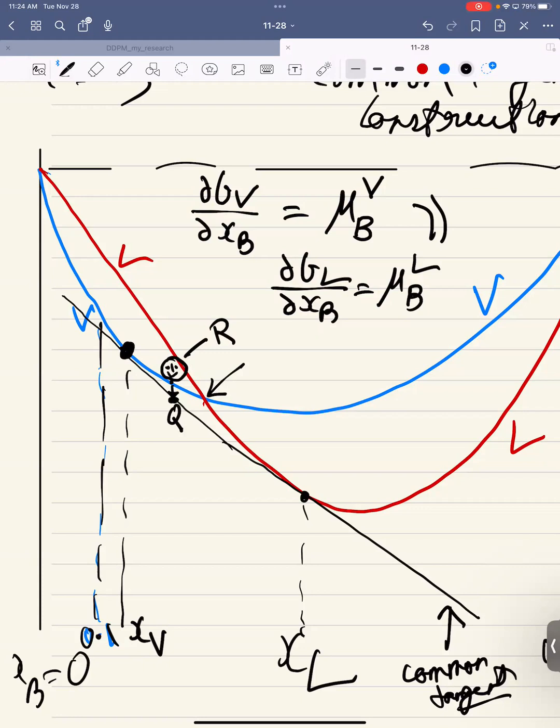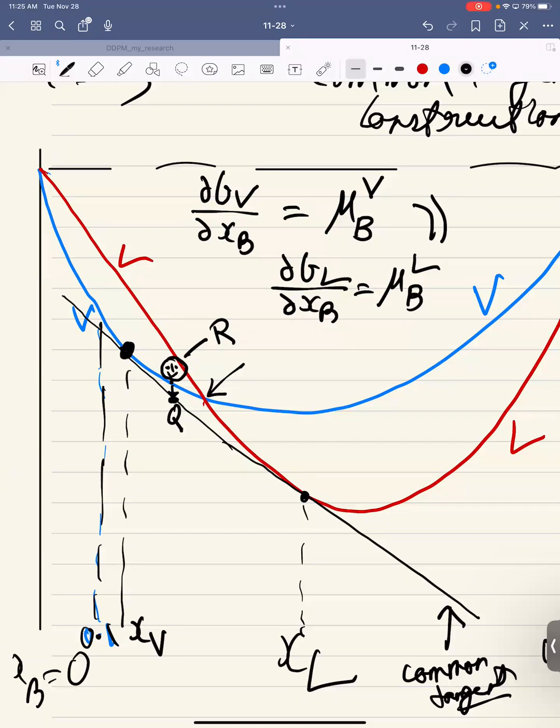You will be like, well, Q doesn't lie on any free energy curve. Q doesn't lie on red. Q doesn't lie on blue. But there is something special about Q. Q is a linear combination of this and this, right? Q corresponds to a system where you are neither liquid entirely, nor vapor entirely. You have split into a system which is made up of vapor with this concentration and liquid with this concentration. Why can you do that? Because their chemical potentials are equal. So they can exist in equilibrium with each other. And as soon as you do this, your free energy has been lowered.